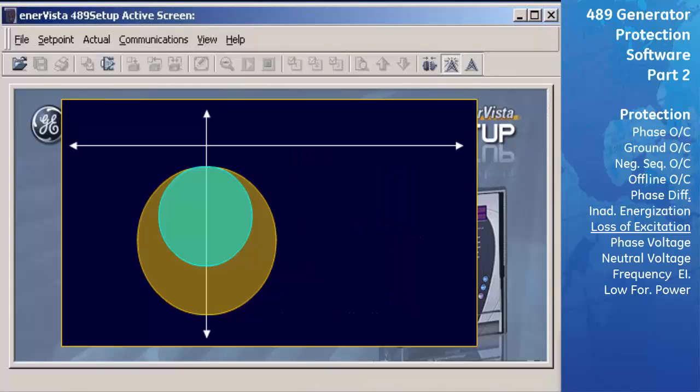Under normal operation, the generator will export both real and reactive power. When a fault occurs that results in loss of the exciter field, the generator will continue to export real power, but will begin to import reactive power, creating instability in the system. As the generator starts to import reactive power, the impedance viewed at the generator terminals will move from the top right quadrant of the graph, moving towards the 2 circles. A trip will occur when the output crosses one of the circle parameters.